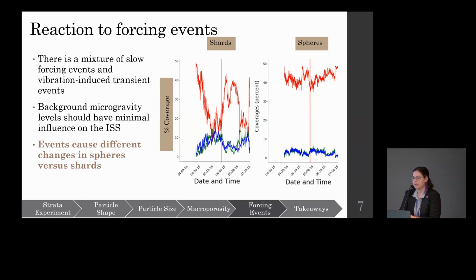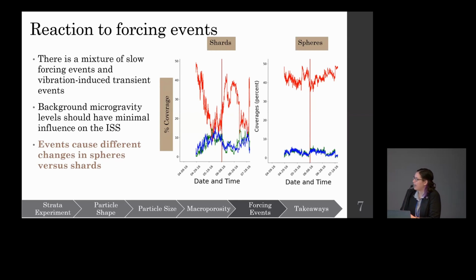And we also look at a lot of more vibration-induced, very transient events, on the order of milliseconds to seconds. A note there is that despite the fact that the microgravity environment on the ISS is technically just a quasi-steady state thing, it's not perfectly 0G, we are seeing that the types of forcing events we're talking about are really what's dominating the interactions we're seeing. It's not the steady-ish state global uniform forces.